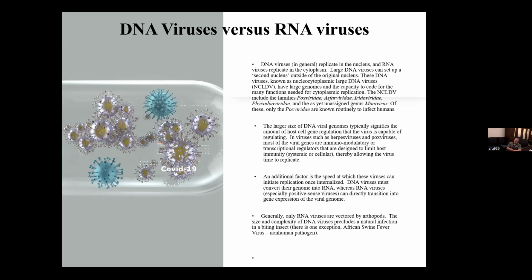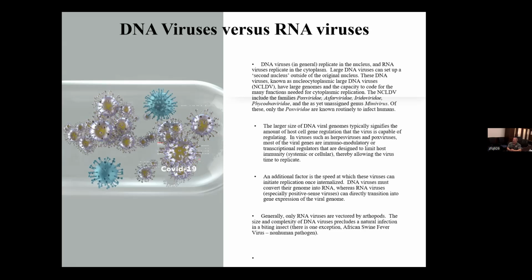But if we look at these large DNA viruses, using herpes viruses and pox viruses, they bring in about 150 genes. Most of those genes are not used to produce new viruses directly. What they're used to do is to produce proteins that can regulate the host immune response, that can dampen or suppress the host immune response, which will allow the virus time to replicate. So DNA viruses are usually going to be a little bit more complex. They're going to bring in more DNA. This DNA usually gives them some benefit in being able to replicate.